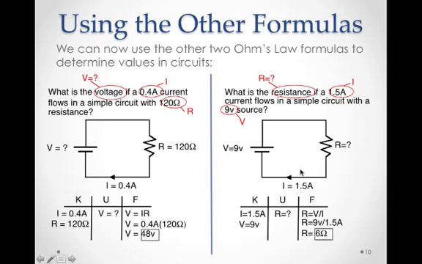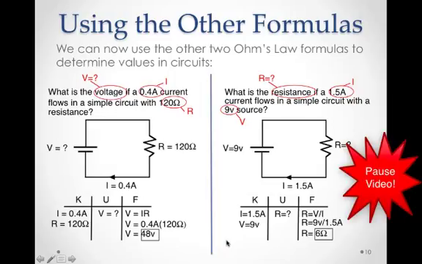And finally if we wanted to find the resistance here what is the resistance if a 1.5 amp current flows in a simple circuit with a 9 volt source. And so we draw our circuit and we're trying to find resistance. We know current and voltage. So R equals V over I. 9 volts divided by 1.5 amps is 6 ohms. And so this is how you use the other forms of Ohm's law.